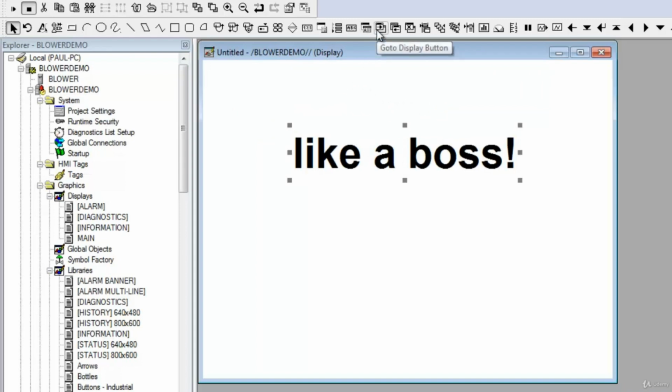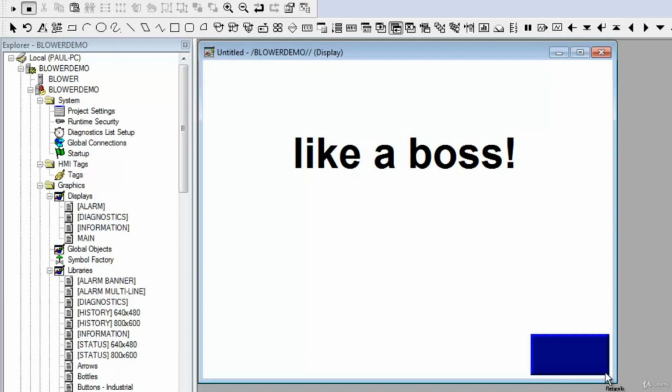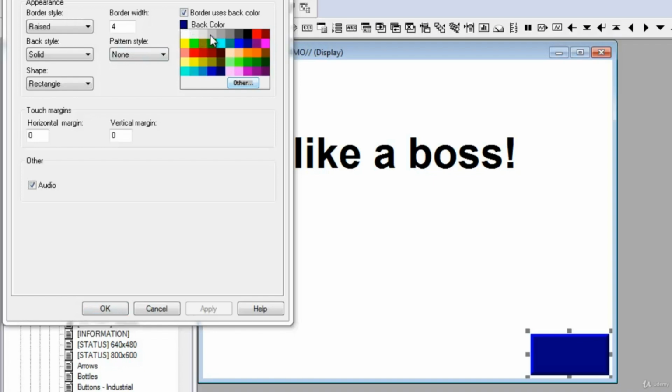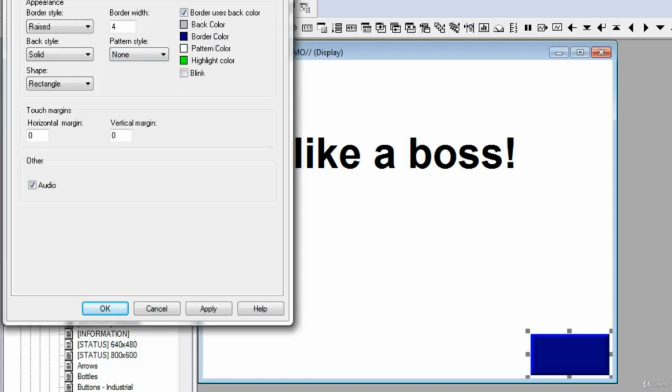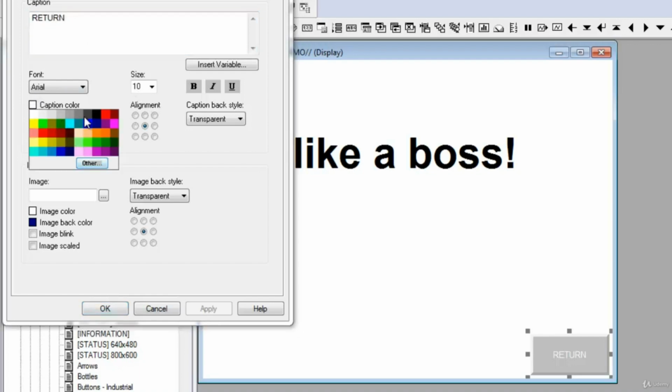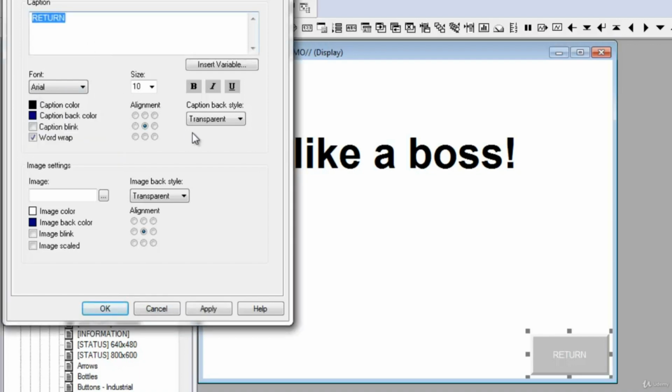And we're going to need to get to this page and get back from this page. So I'm just going to put a return to display button down here. And we'll go ahead and make that a nice gray with the label return. So what that button is going to do is send us back to wherever we came from. So whatever page sent us here, if we click on this, it should send us right back. I'm just making it a little prettier.